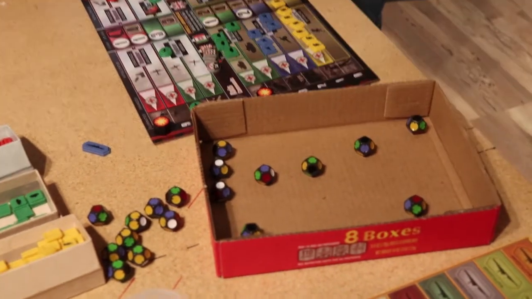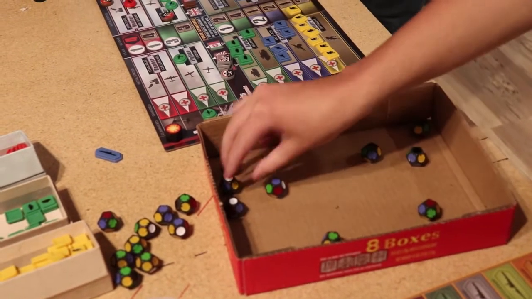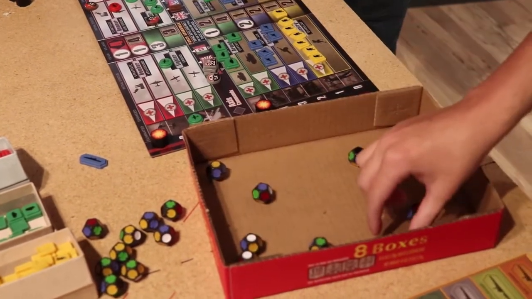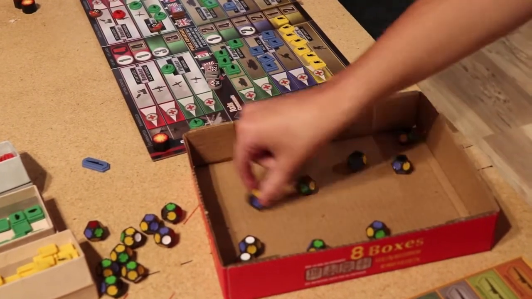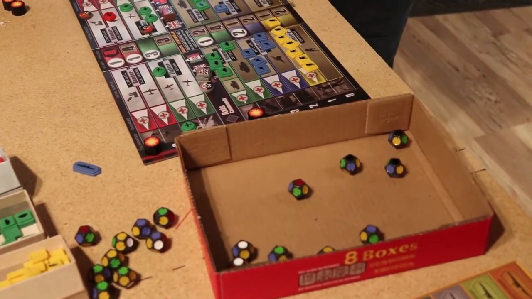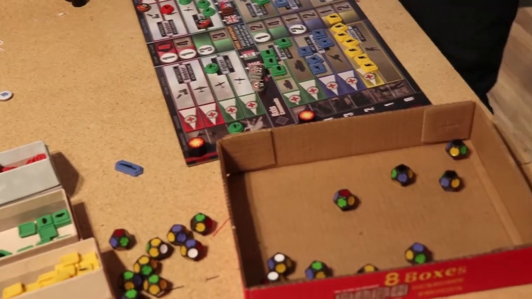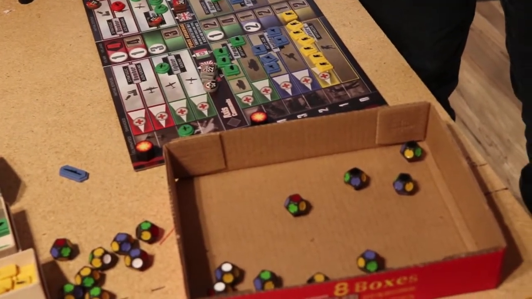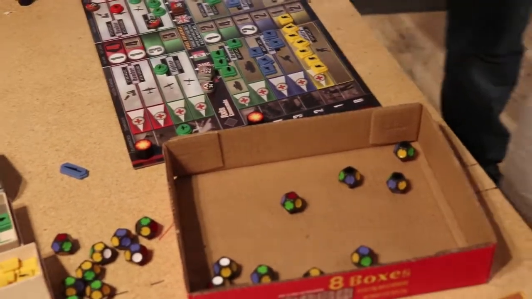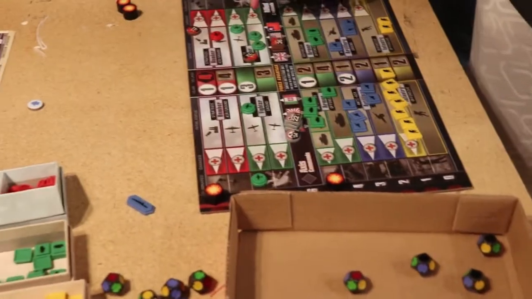Ten dice rolled. So you got 2 whites, 2 blues, a green, a yellow, and 3 blacks. Whoa, 3 blacks. So let's do your green first. No, you want to do your red first? Yeah, I think you have to do, well, green first. It's green first. I don't think it matters.